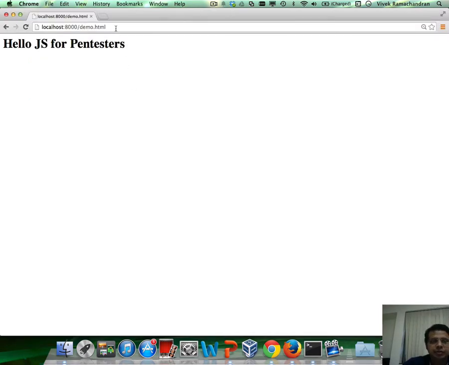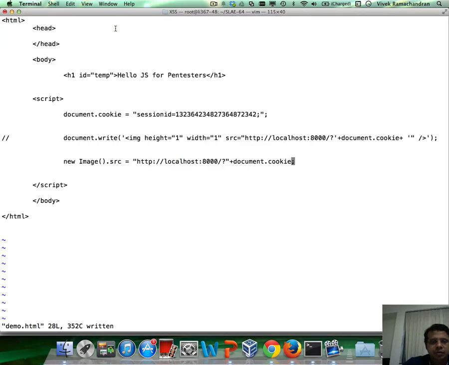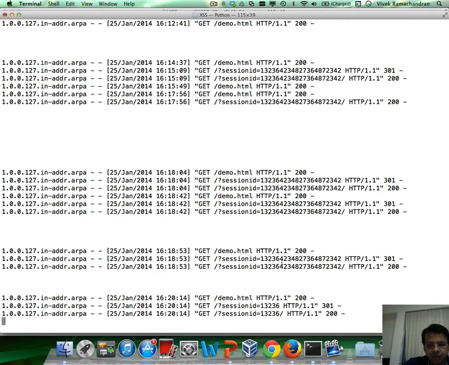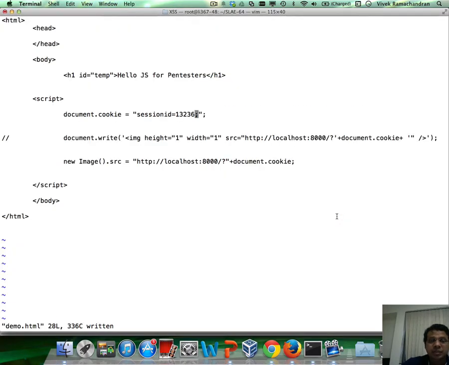Go back in here. Let me also change this value so that we know it's a new value which was set when we record it. And here you go. This new value is now posted to our server. Now, as I mentioned before, even though we are using localhost so that I can quickly show you that we've caught the cookie in our logs, you could be using any server on the internet.